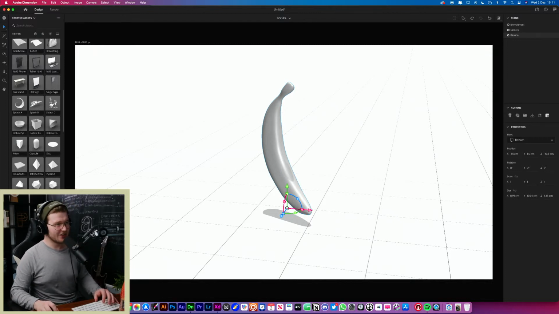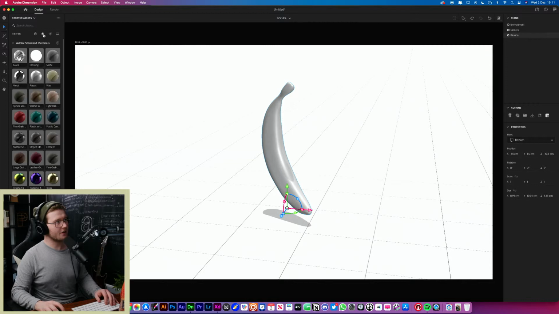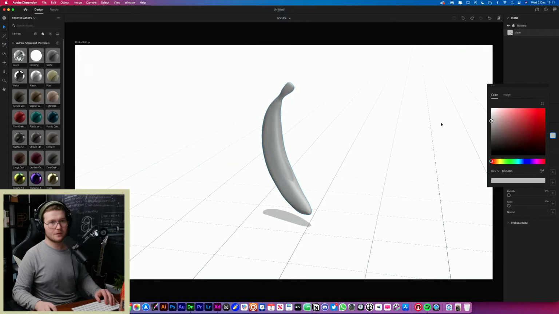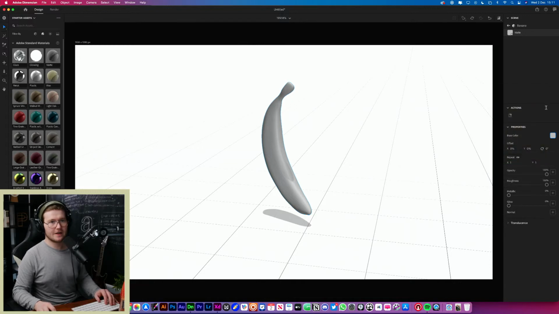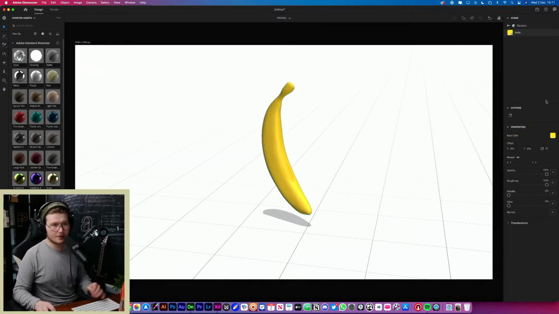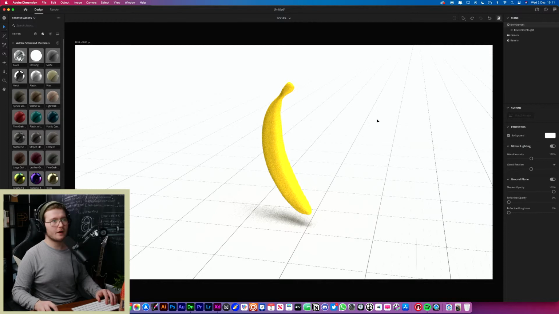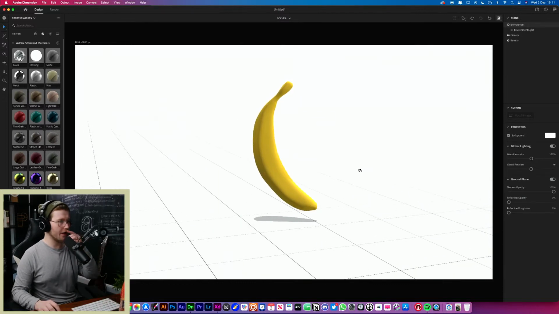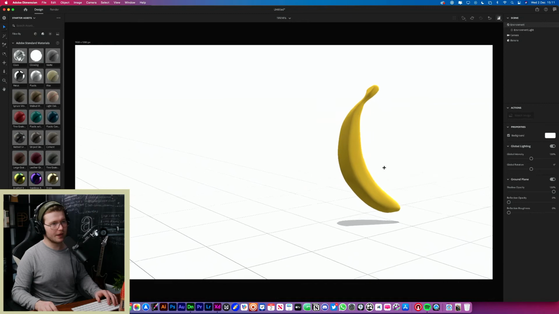Cool. So first of all, I'm going to find a color for this. Let's make it matte for the material. And we can change the color to a yellow, just from over here. Right. Let's do some quick rendering. Hopefully it'll render quite quickly. The thing now I need to work out is how to place it.